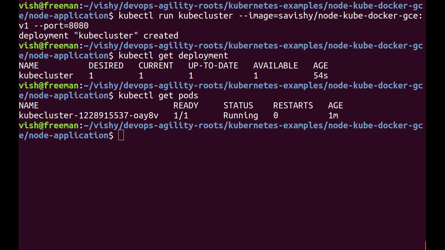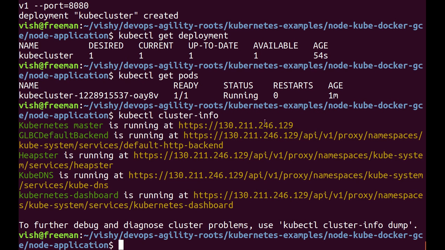Like in our example, we're using Docker containers. So a pod is a group of containers, and all the configuration for that container, such as shared storage and all that kind of stuff. And the last command that we will run here is cluster info. Some nice little metadata about our cluster itself.